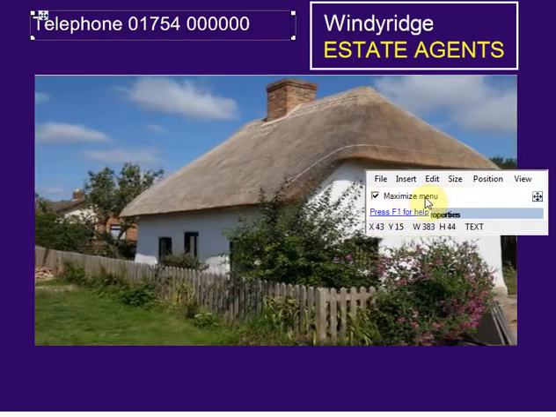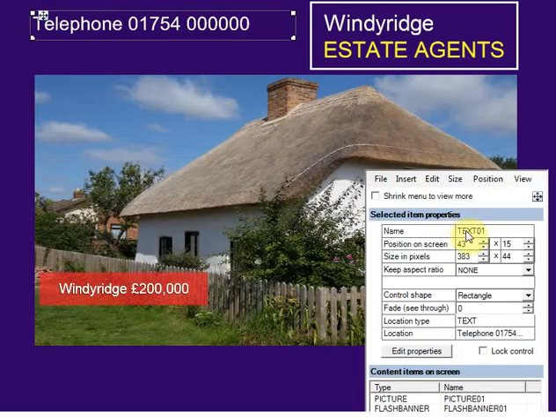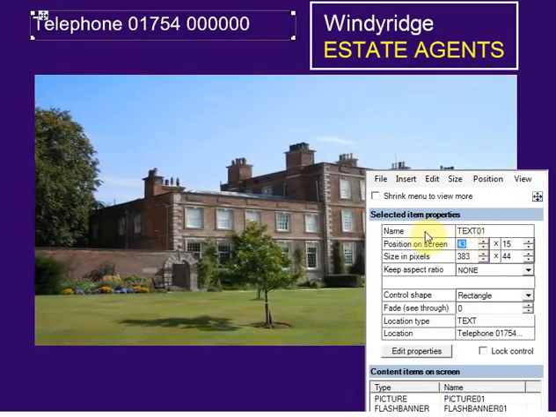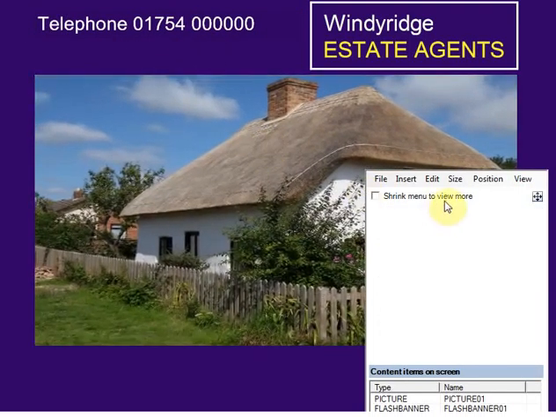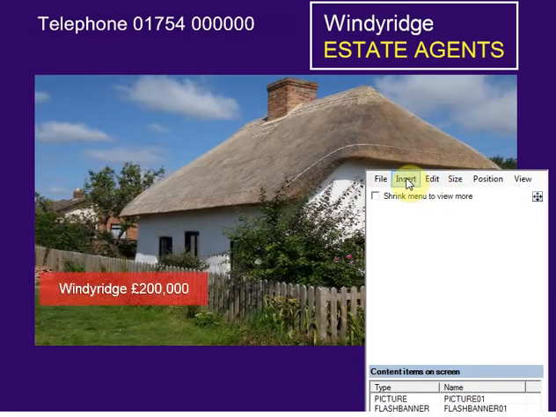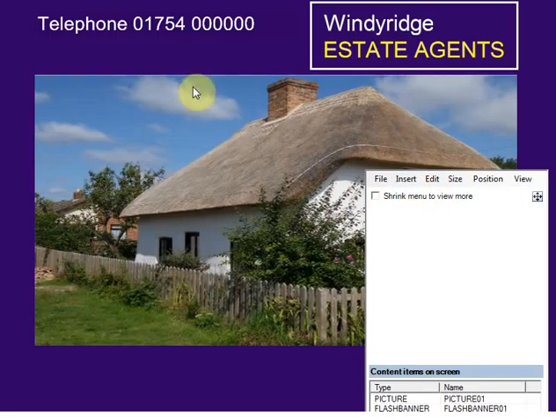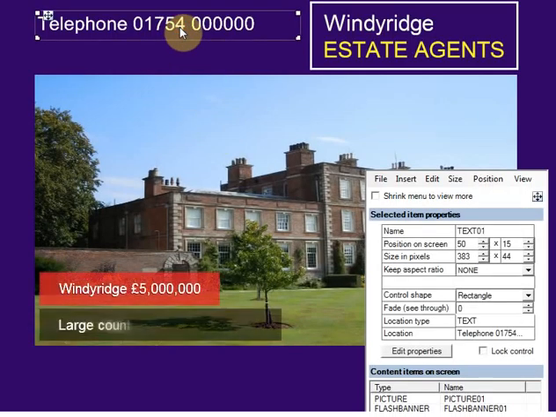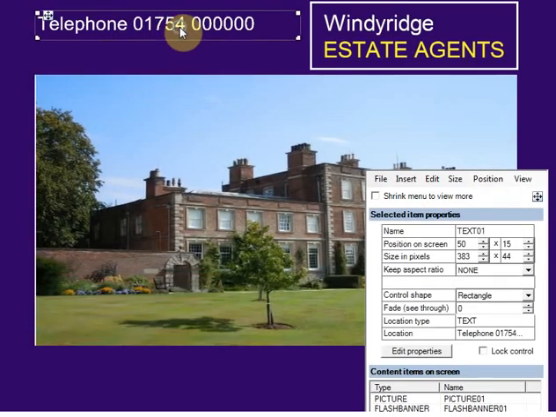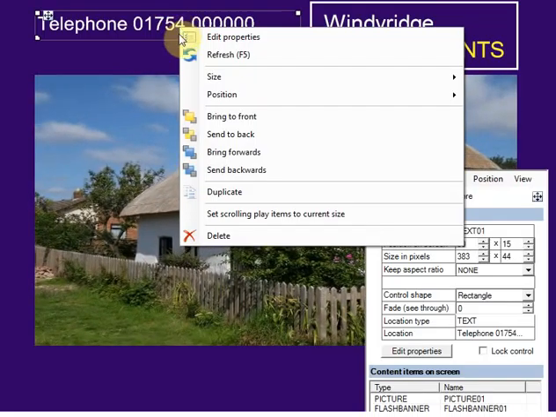Maximise my menu so I can see what's going on. We've got the control wheel highlighted, and I'm just going to type in 50 into this box, and then it's lined up really nicely with the edge of this control. Now, if I insert another text label to do my website address, I won't have to faff around with the colours again. So all I'm going to do now, because I've got that the way I want it, is I'm just going to right mouse click the other text label control and duplicate it.